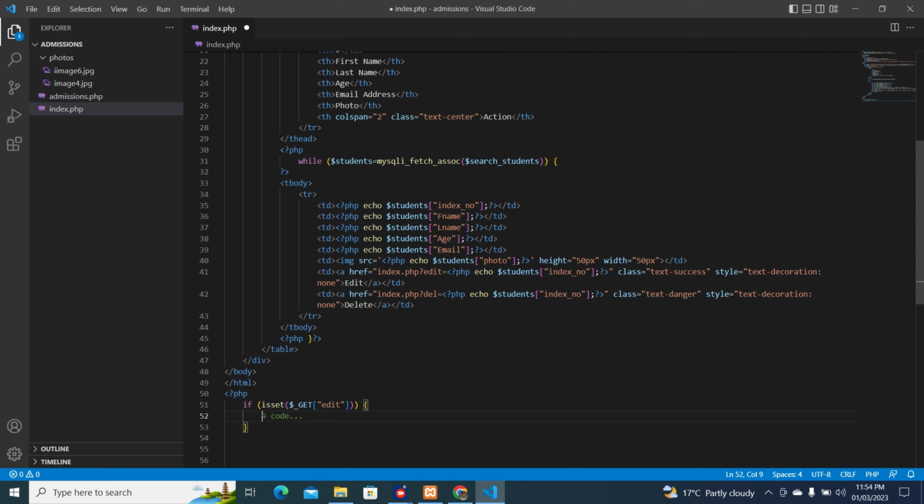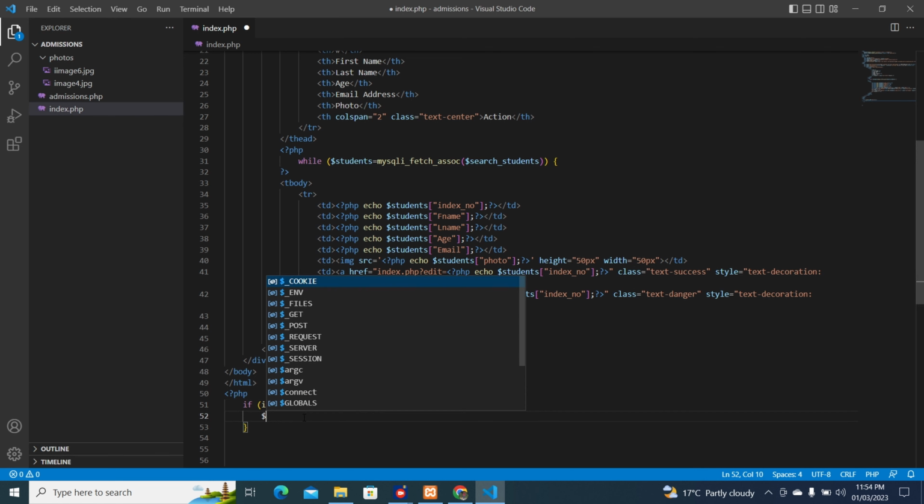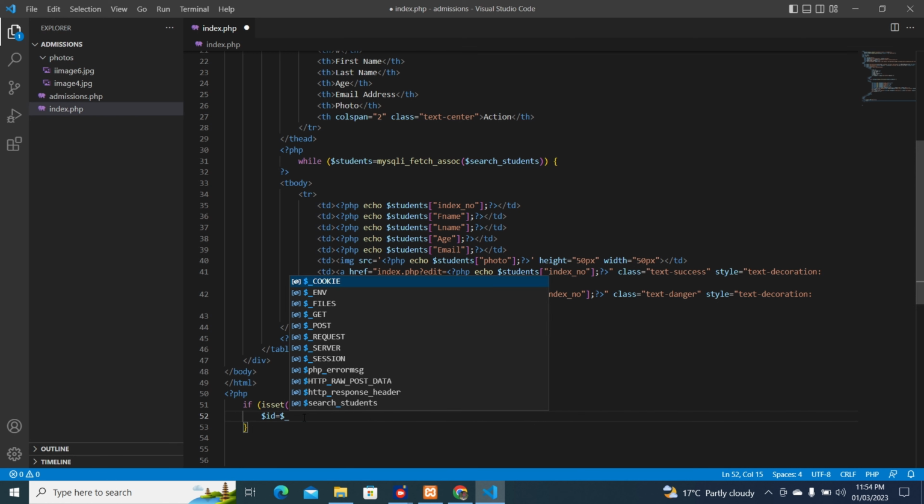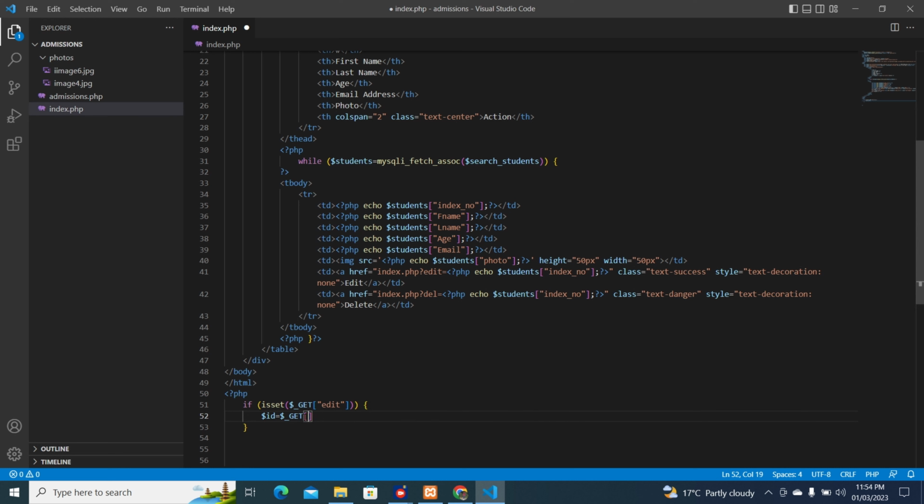Then I will make the ID equal to get, and then here is actually edit, and then here I can now activate the delete. So I can just have edit equals to MySqli.